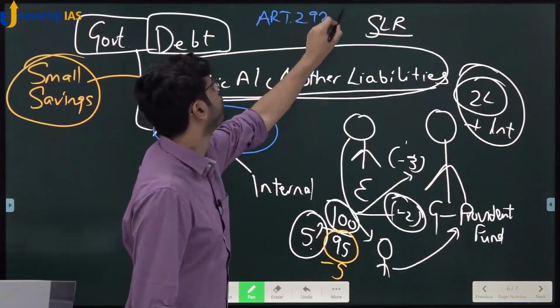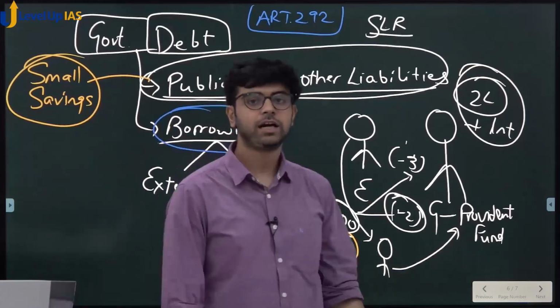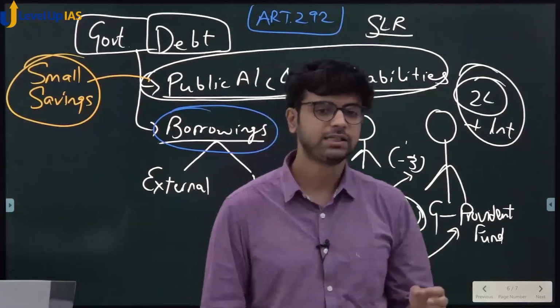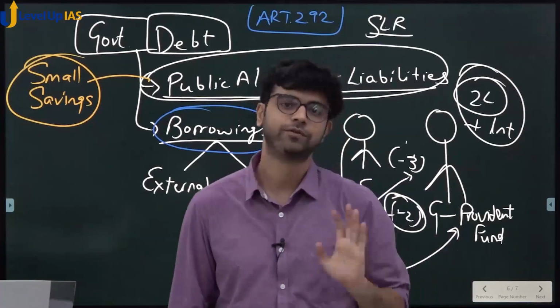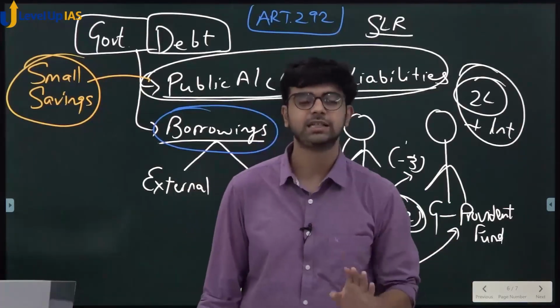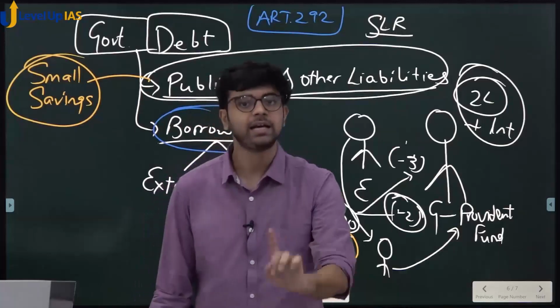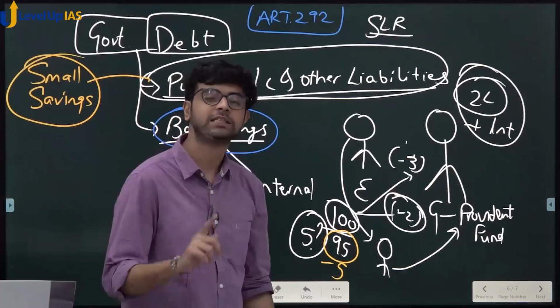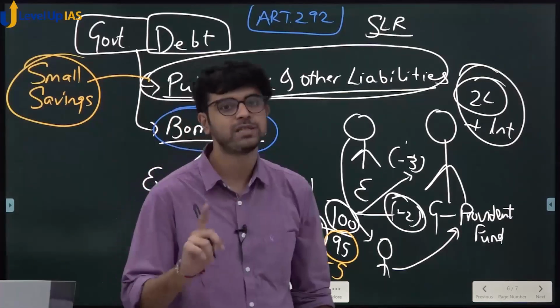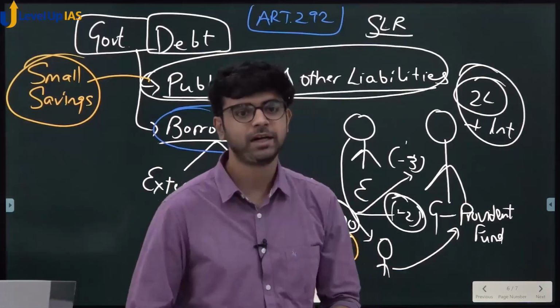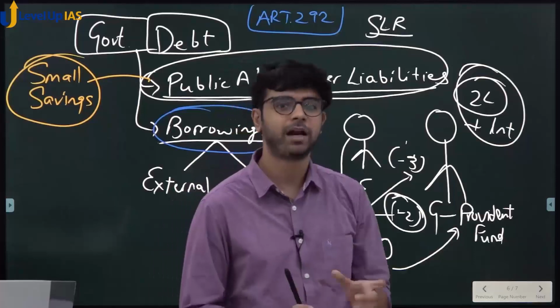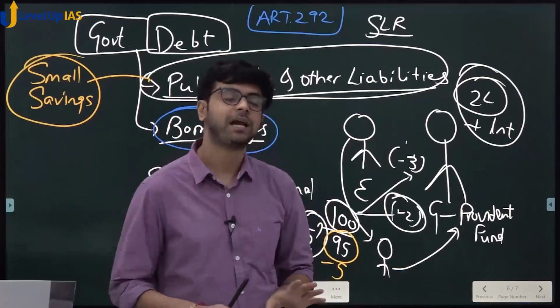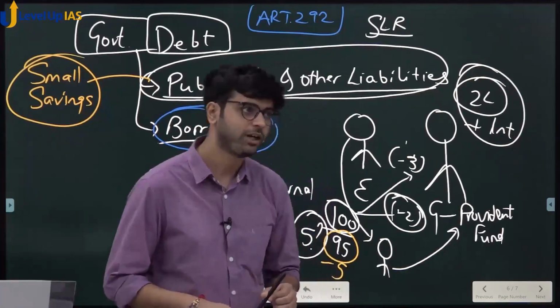Article 292. ठीक है? Article 292. I'll tell you what the article says. The article says कि औकात में रहो. To be very honest, the article says be within limits. The FRRBM Act is brought in to operationalize Article 292. Article 292 says that the borrowings cannot be unlimited. There has to be some way in which they have to be limited. So, in any other manner prescribed by Parliament. This is the language used, or prescribed by legislature. This is the language used in Article 292.